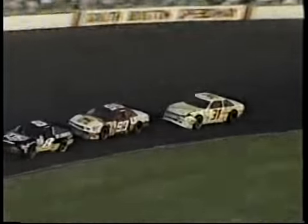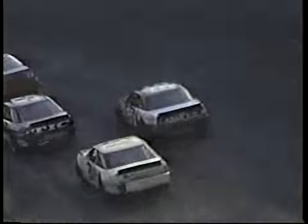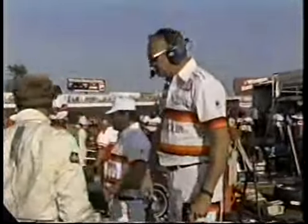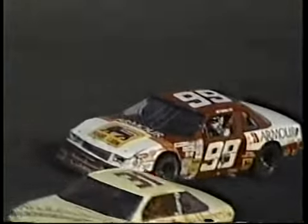And there is our race leader coming off turn 4 and wins the Carquest Auto Parts Stores 300 before his hometown fans. Second place goes in convincing fashion to Joe Nemechek as we have it, and third, Ed Barrier by about 2 feet at the finish line from the outside groove. He was able to beat back the challenge of Bobby Dotter. Great driving on old tires. Tremendous job by Ed Barrier there.